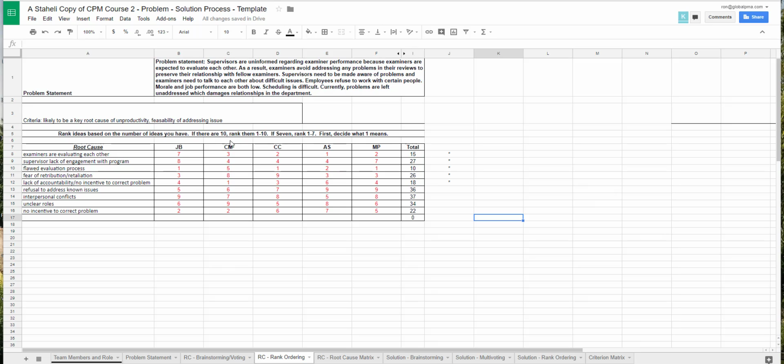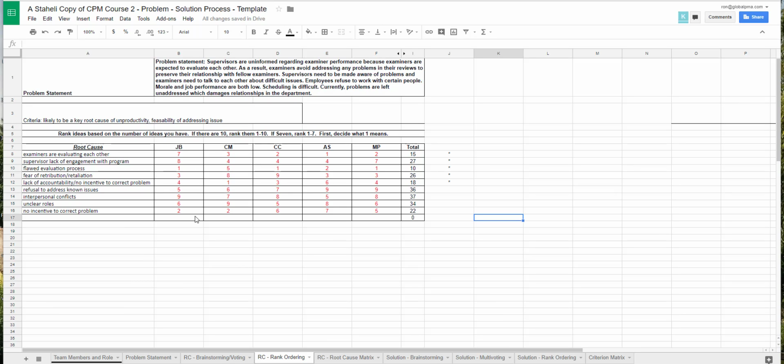So if you have 10 items, you'll rank them 1 through 10, and it's important to decide what 1 means. Is 1 best or is 1 worst? If you don't do that, the numbers won't mean anything. In this case, they have 1, 2, 3, 4, 5, 6, 7, 8, 9. So they would have ranked 1 through 9 instead of 1 through 10. It actually looks like, as I'm looking through this, I probably caught that when I was in class, and they just ranked 1 through 9, so they weren't using a mathematical scale, which is good. So you rank them against each other.